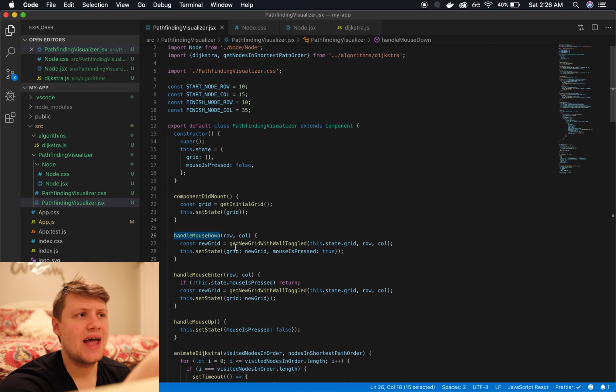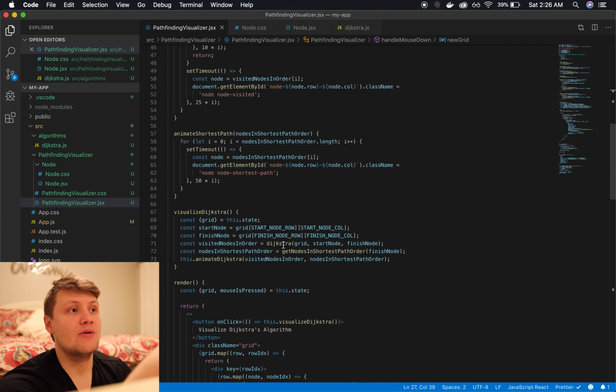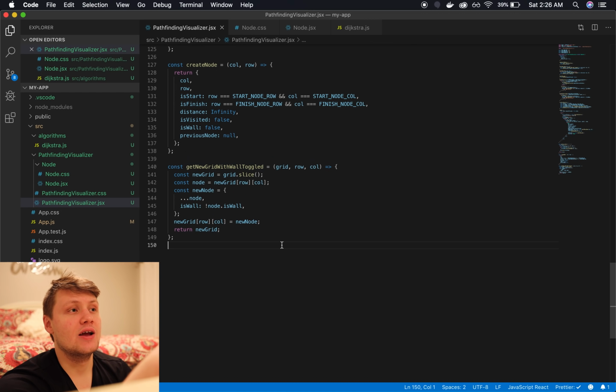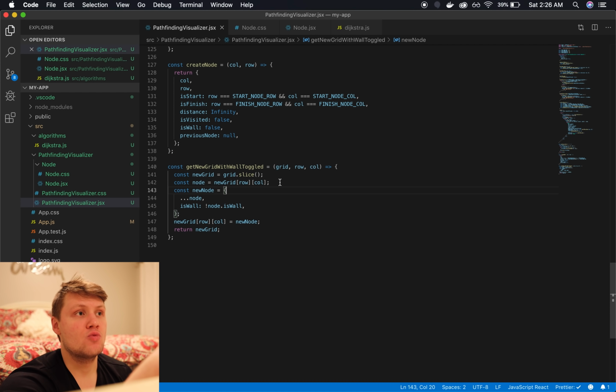The handle mouse down event gets a new grid where the node at the given row and column gets toggled between a wall or not a wall.